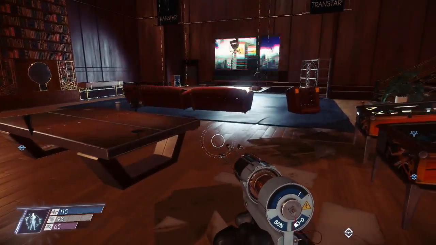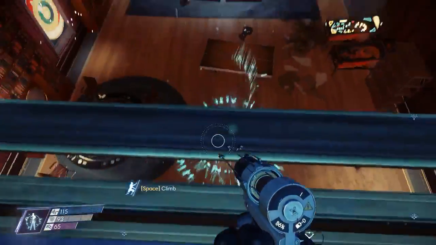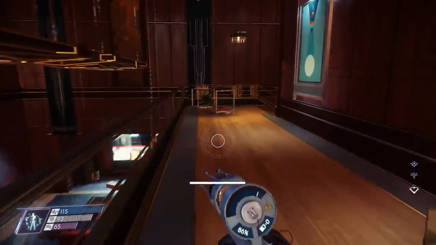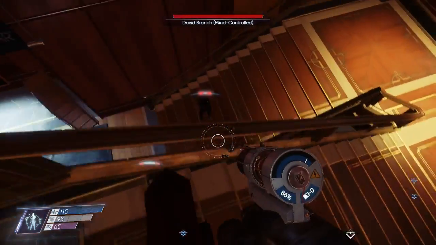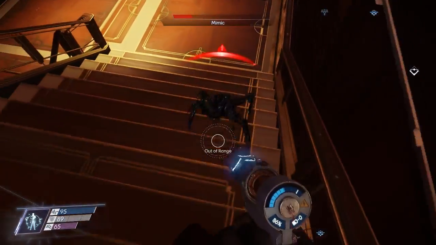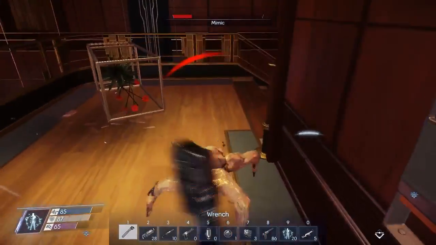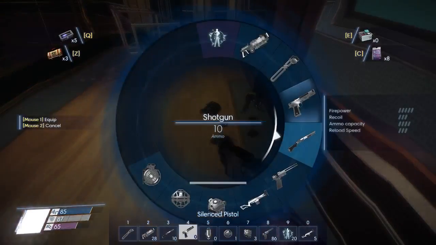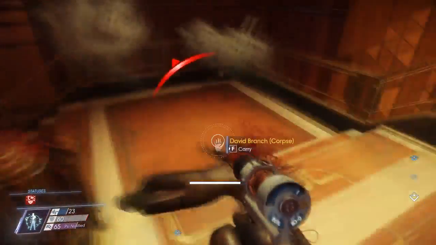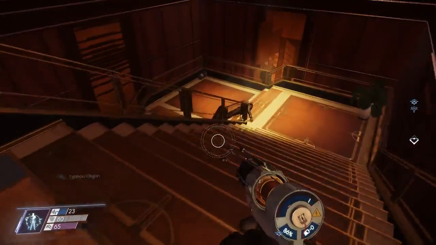Alright, what's going on here? Oh, shit. All right, that's not working. That one. Let's go back to the stun gun. I think this will get that guy. Alright, so these guys blow up, it turns out, and that is not that good. Uh-oh.